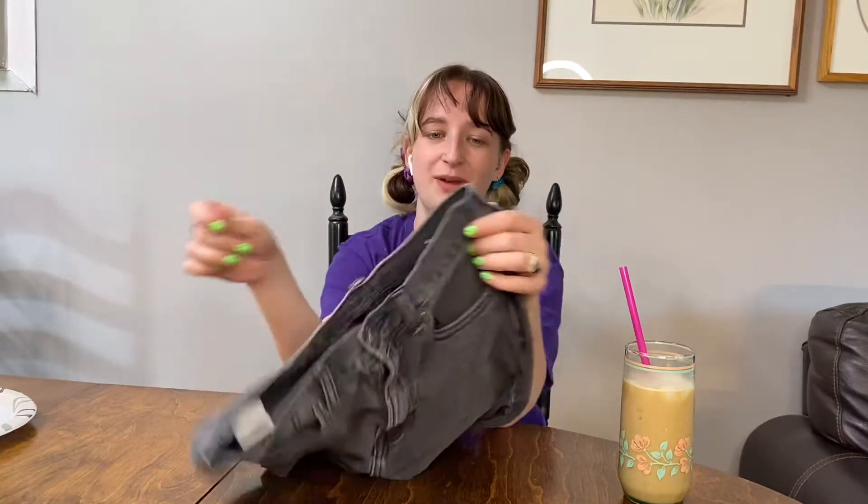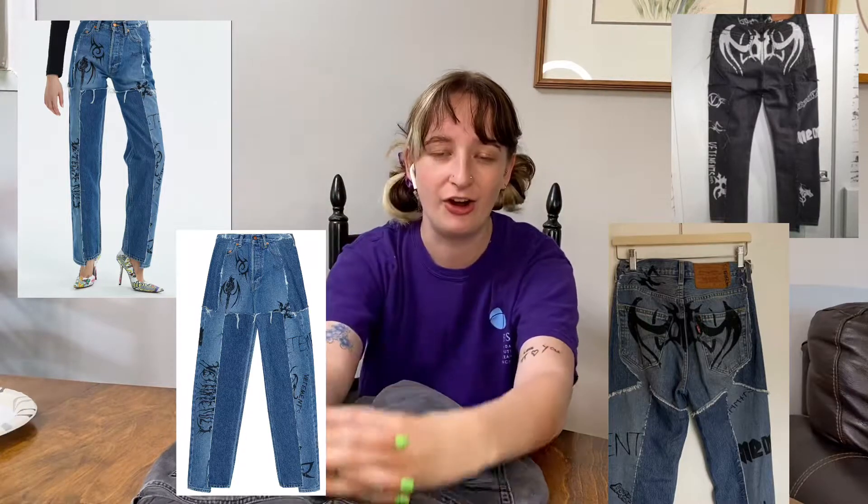So today we're going to be recreating those jeans on a pair of my black jeans that I already own. I love how these fit on me and I think they'll work well with the inspo pic. I want to add my own twist to it as well, because I'm really only copying one aspect of the design — the actual jeans are honestly pretty hideous otherwise, but I really like this one part. Let's just get started and I'll change the angle so you can see my view and my supplies.